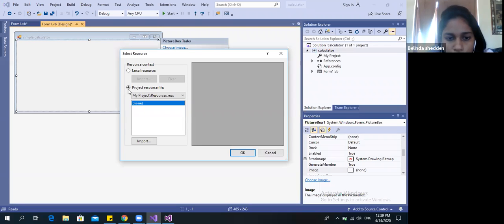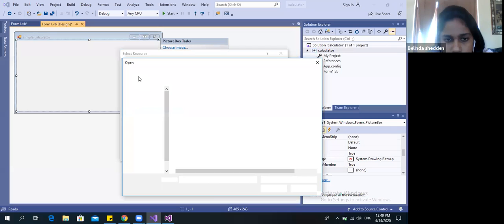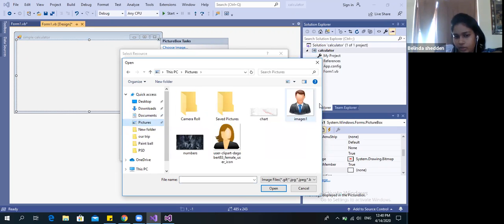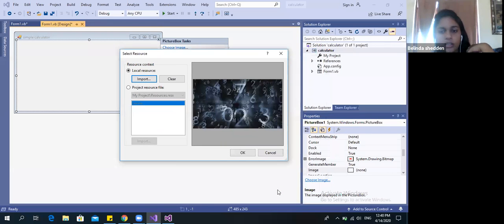Then go for local import. We're going to import the images that are already saved. I have saved that, so I'm going to take it. This is my saved image.